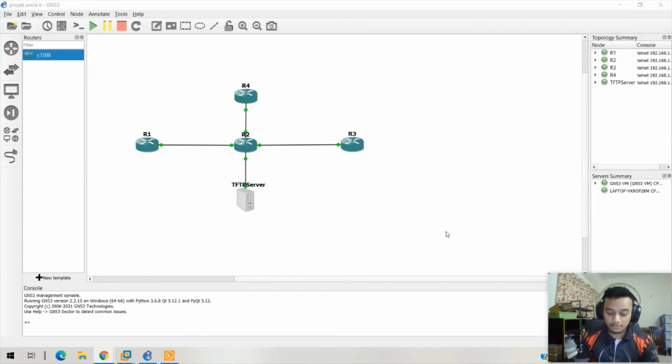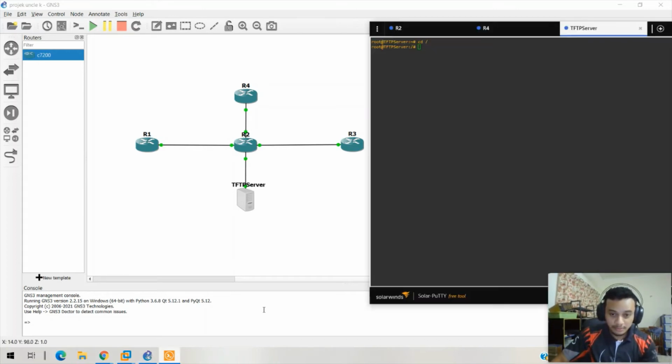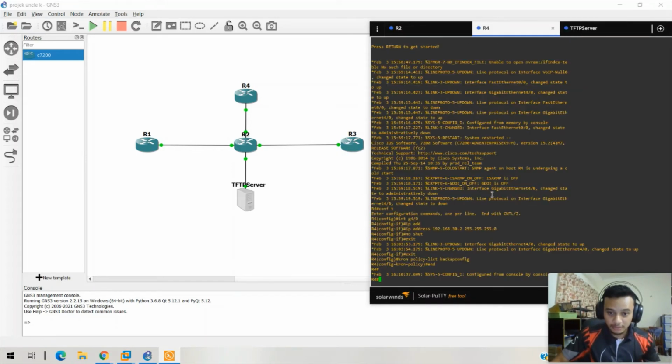Here I will show how to implement automatic configuration backup using the cron method. For example, we add a new router, which is R4, to the network and back up all the configuration on R4. So firstly, we configure R4.